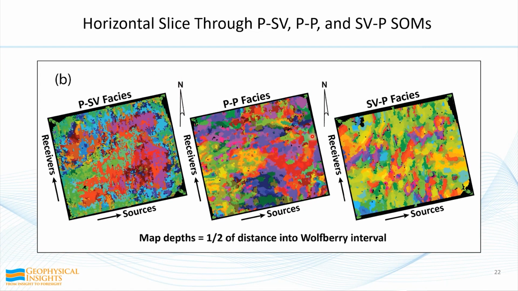We go half the way down into the Wolfberry system. The PSV data still have an acquisition footprint. All these straight edges here, that's meaningless. They just cannot follow source lines and receiver lines and be true geology. And the PP gets a little bit more cluttered, somewhat disorganized. The converted P, we continue to see what I'm tentatively interpreting as these features that are basically perpendicular to the trend that the sediment would be moving. It looks like we're still seeing these frontal boundaries of a sequence of depositional lobes.